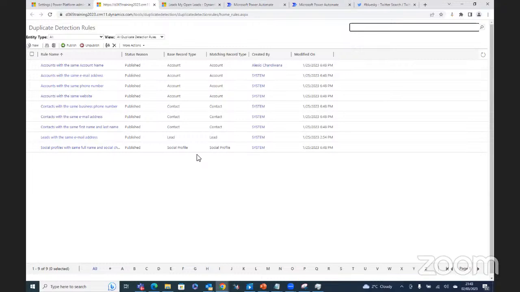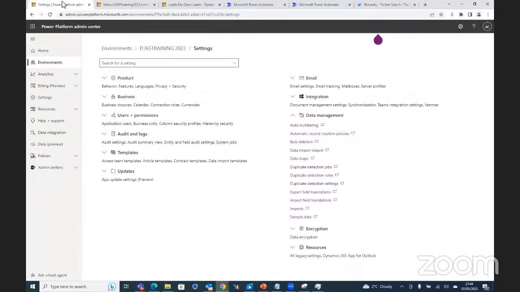Going back to Dynamics 365, we're going to go back into our settings in here. So what we're also looking to do in our next session is to look at how we can import data into this system. So for example, we have our data in Excel spreadsheets. We have our data in Notepad. We have our data in a Word document. How do we get this data into Dynamics without having to manually type it in? So we're going to look at imports. So what you can see in here, you also have imports here. This is just an indication of some of the things we're going to be doing next week. It's this area here. So we just get this to load.